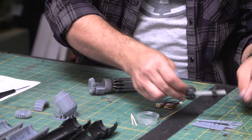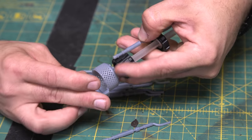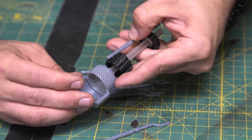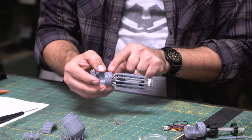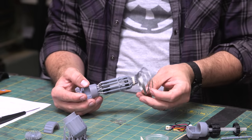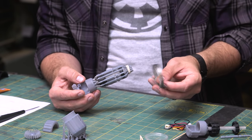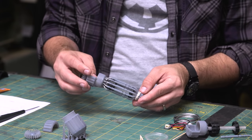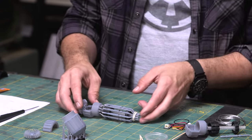Yeah. So once we have the top manifold all glued together, then it just simply gets glued into the top of this. So you just kind of have to hold it in place while it dries so it's nice and straight. And then as an added detail, if you want, I actually added these little wires from the bottom of the pipes in the tier, and I think this was picture frame wire. Or you could use something like copper solder wick or something, just anything that looks cool. I just wanted to add a little something in there. Don't need to if you don't want to.